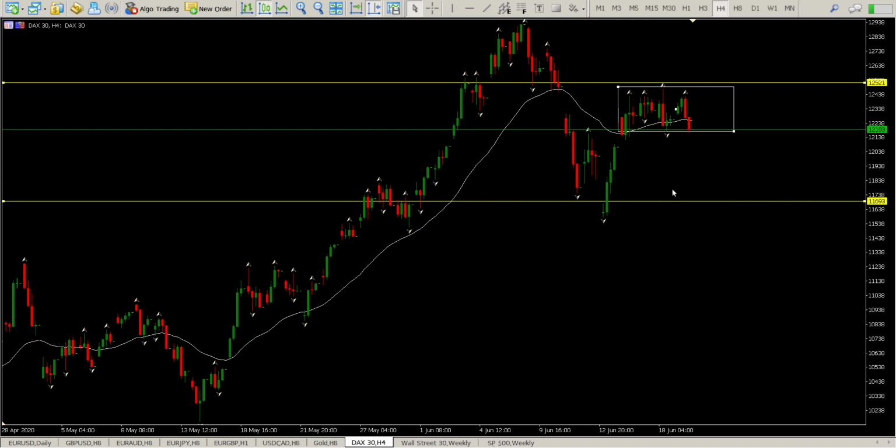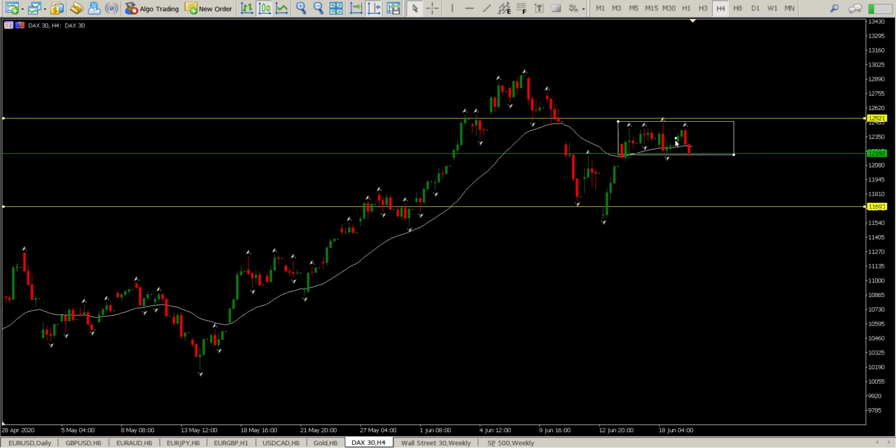For me right now, the DAX, based on what happened last week, well, most of last week, because this was the beginning of last week, this scenario here can play out two ways. It can either play out to the downside, come and test the lows, or we can break to the upside and get our continuation. Until we break through this range, I'm not really interested in the DAX at all. And that continuation would give us a new high, and I think that's what a lot of traders are waiting for.